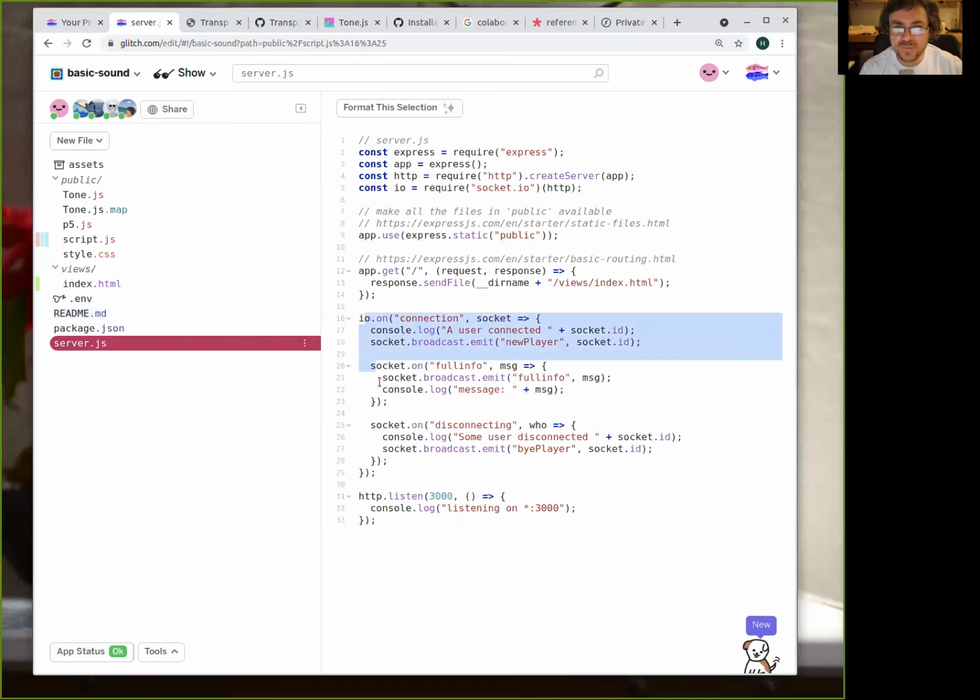And this is the small section that is doing this: when somebody is connected, please tell everybody that a new person is connected. When somebody is disconnecting, leaving the party, please tell the rest of the party that somebody just left. And when somebody is doing something in the party, please tell everybody in the party that this person is doing something. Okay?